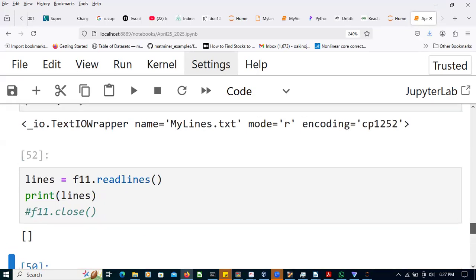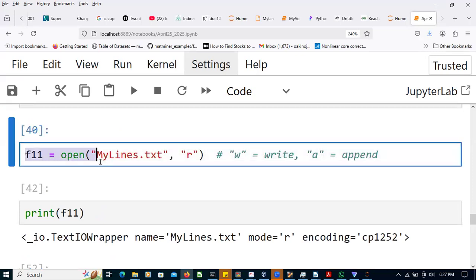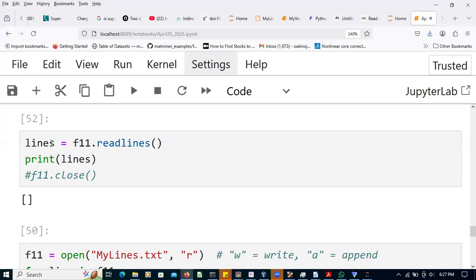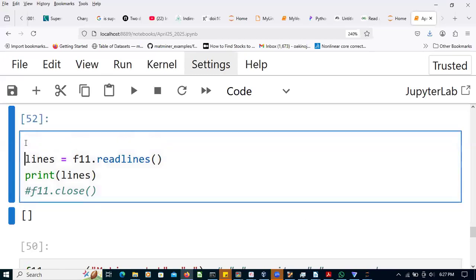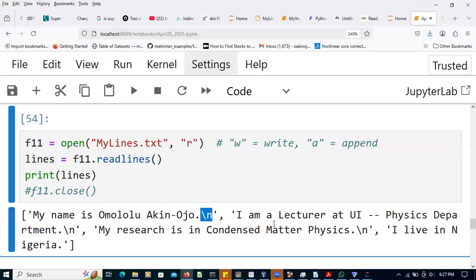Sorry. Let me open this. I just want to remind us that there was a new line at the end of everything. So you see there's a new line here, \n is a new line.